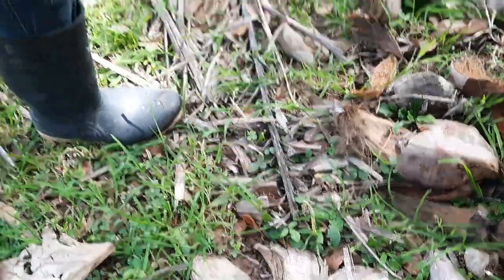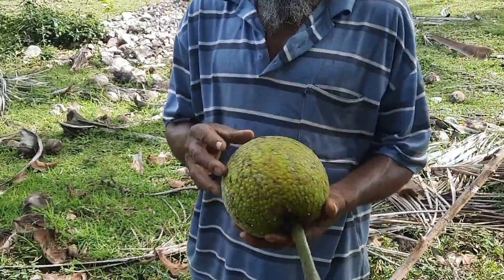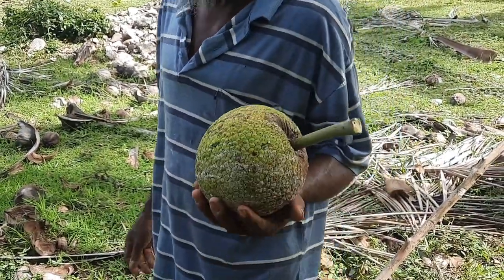This is what we call breadfruit. Nice roasting one. Yeah, that's a nice roasting breadfruit.